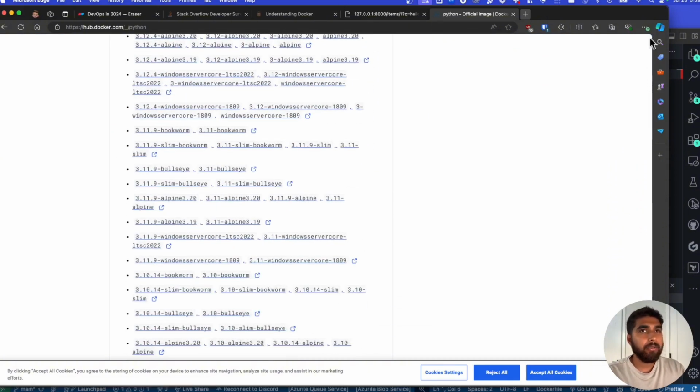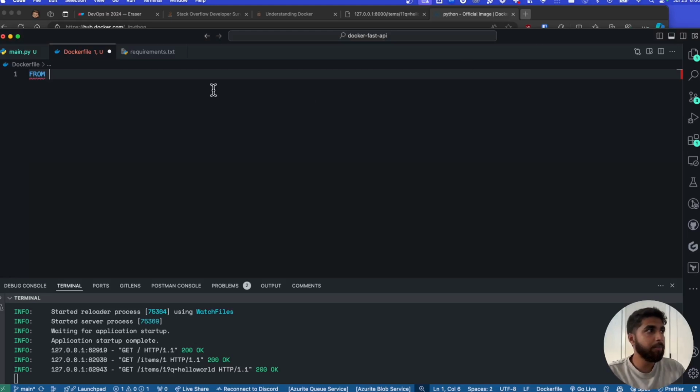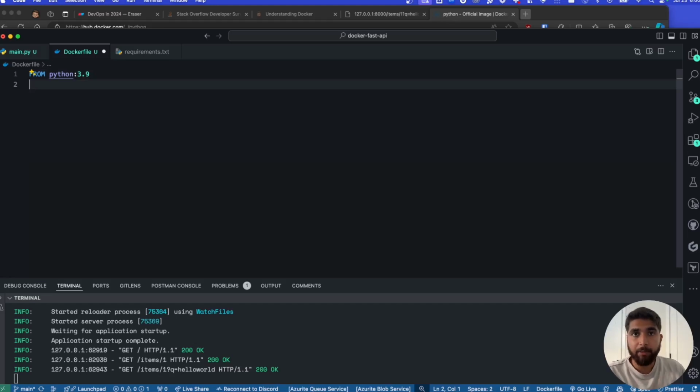So let's go ahead and use 3.9. I believe that's what the FastAPI example uses. So FROM python, and then you specify the version. You can see I can also use slim. This is Copilot suggesting which base image to use.